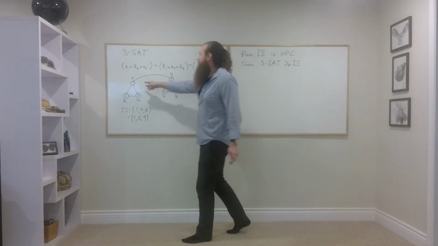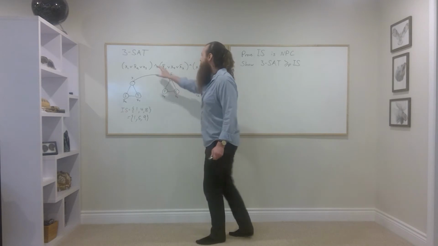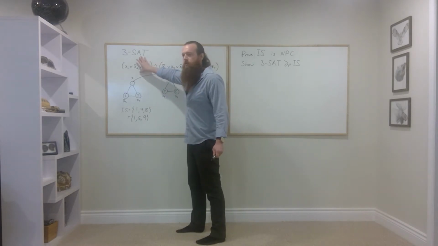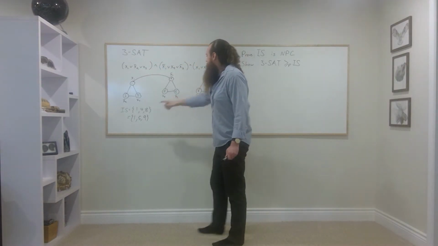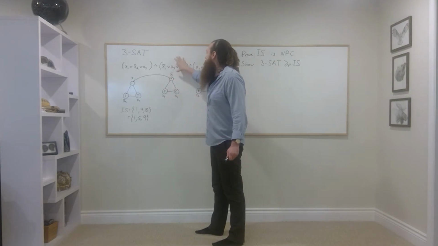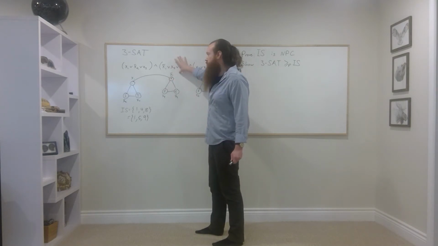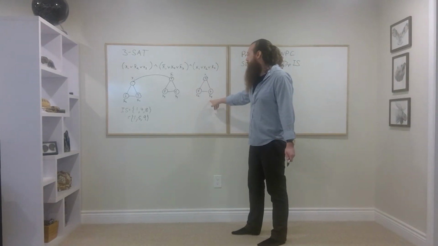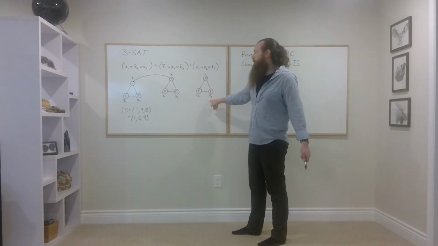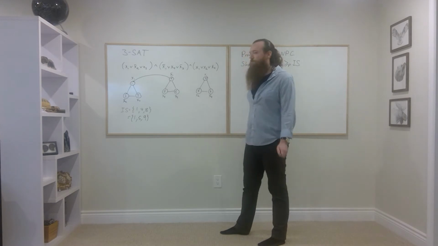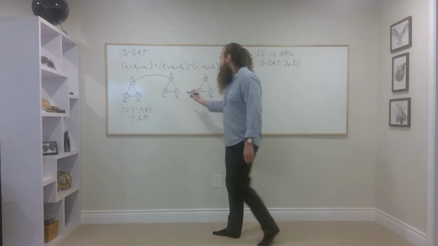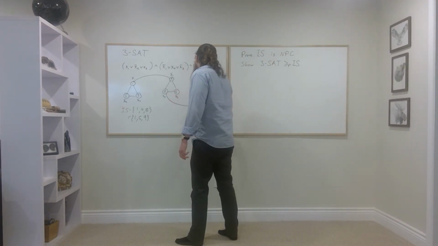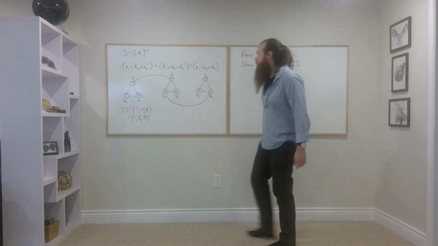Well, it says, okay, set x1 to true. Okay, cool. So that's going to make this term evaluate to true. 5, set x4 to true. Okay, so that's going to make this term evaluate to true. So now we just have to make sure this one evaluates to true. So we said 9. Well, that's not x4. Well, hold up. Same problem as before. I can't have x4 and not x4 be true at the same time. So I need to connect these as well, because that's not a valid solution.